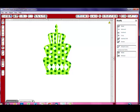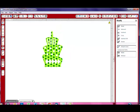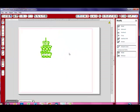Okay, I'm going to go back and just fit to window. And I hope that you get a chance to use this. I've really done a lot of projects with it since I discovered it can be done.